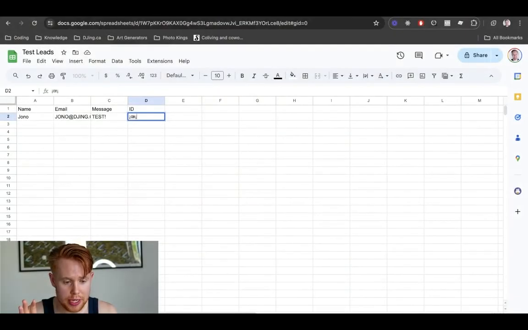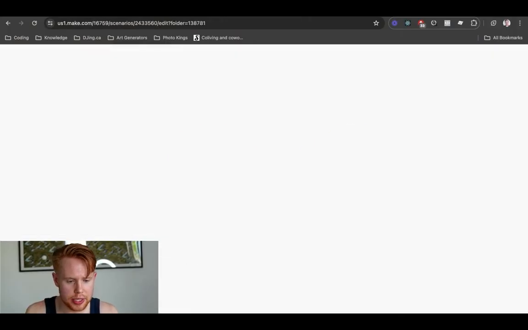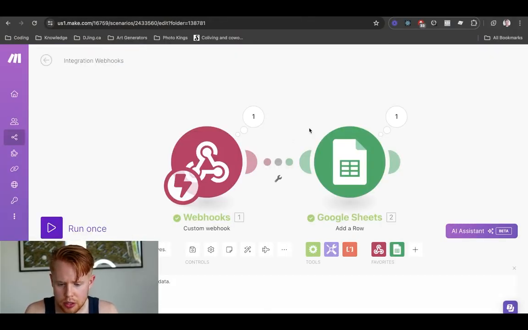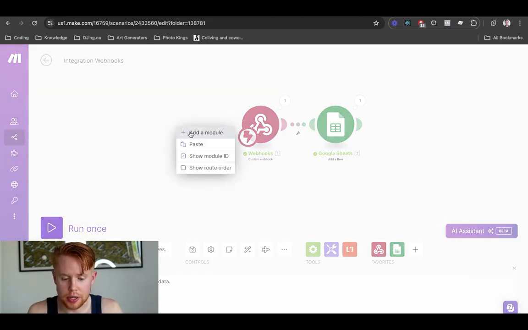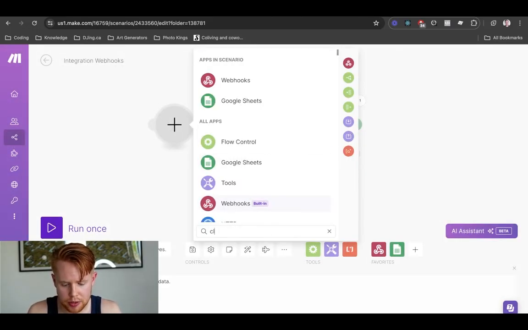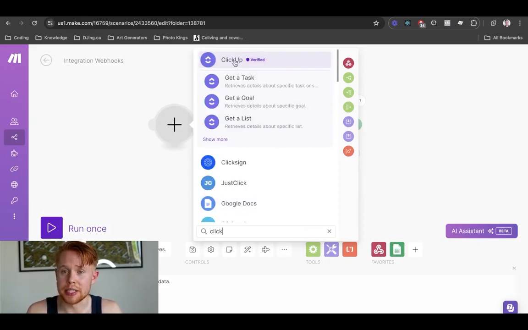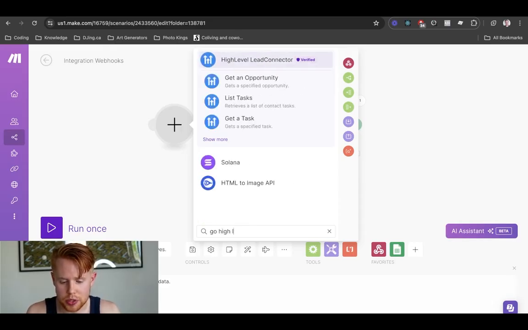Just as one final example before we part ways here, for me, when I was using make.com, there were a lot of different software pieces that weren't available. Like when I started out, ClickUp here was not a thing, right? ClickUp just didn't have triggers, it didn't have actions, but now they currently do. Go High Level, which is the software that I use for my CRM, it has an automation here, an integration, but for the longest time, it didn't have an automation. I couldn't connect into it, right?